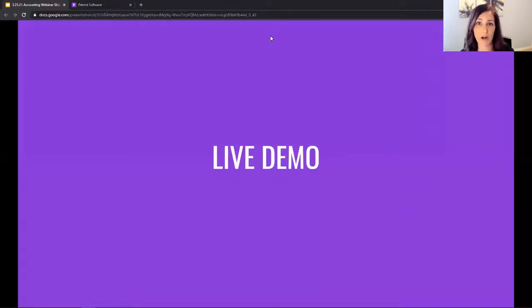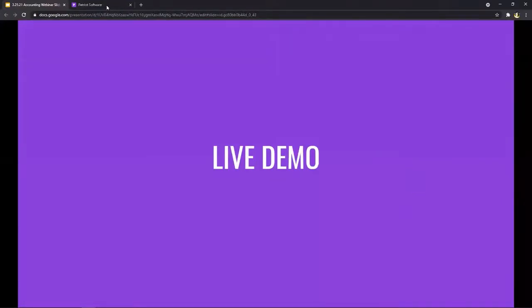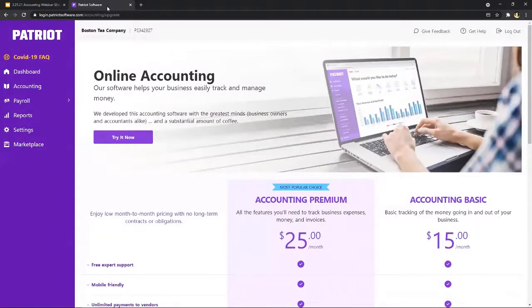I'm going to turn my camera off so I don't cover up our screen here. And I'm going to go through a sample test account that I have set up. So here, I've actually set up an account already. This account actually has payroll in it, but I haven't yet added accounting. So I wanted to show you this page. We have a left navigation menu. That's our main menu that lets you move anywhere in our software. So if I were to click accounting and I didn't yet have accounting, this is the page I would see.